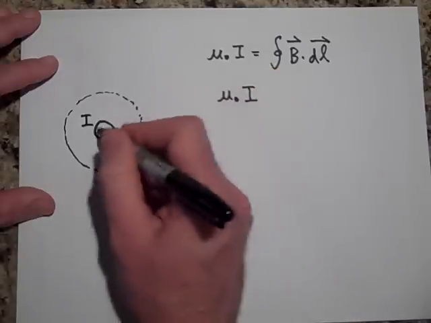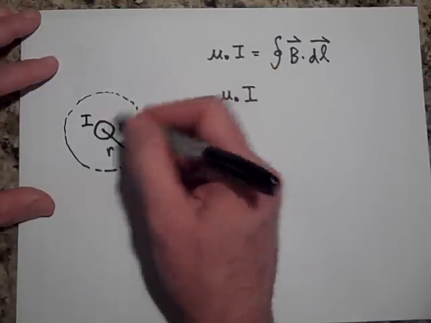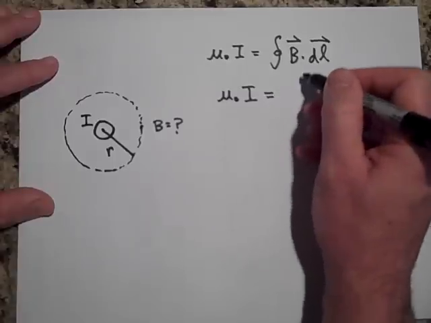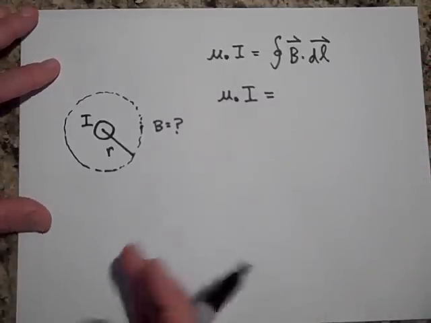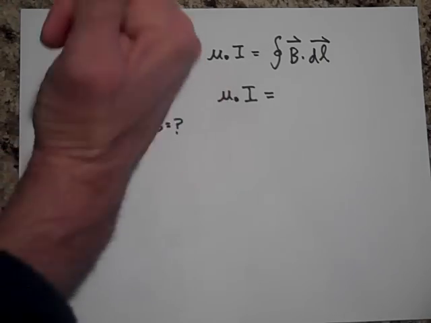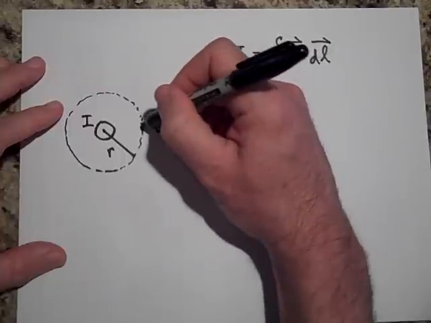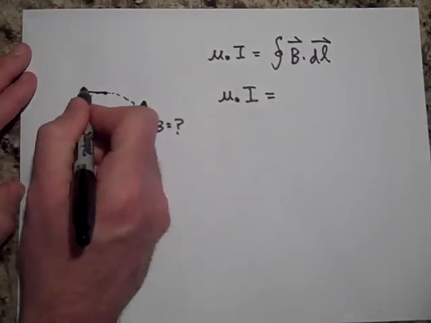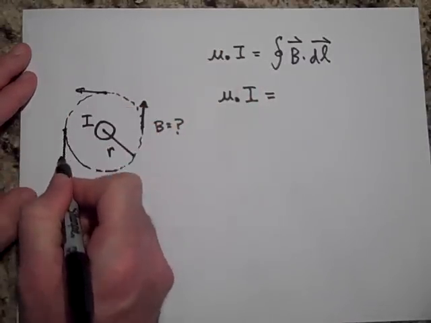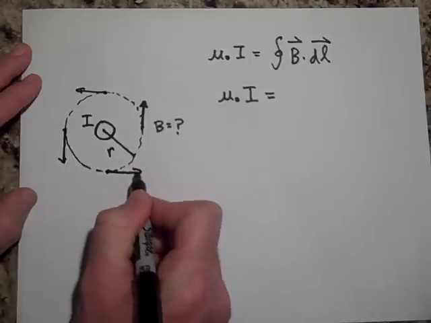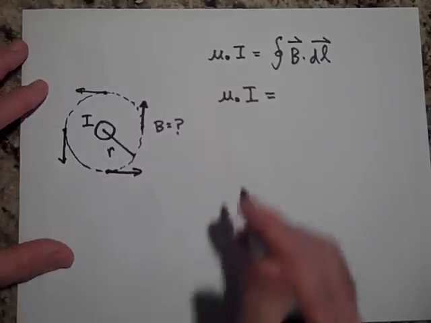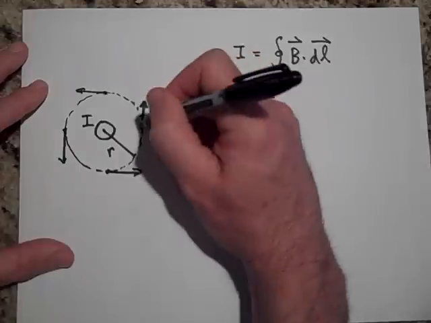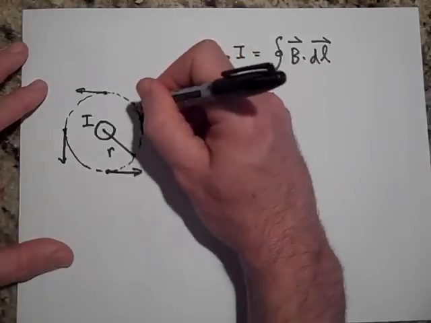And that's equal to - now I'm going to make the argument: since the field is this way, B is upward this time right here, B is this way right here, B is this way right here, B is that way. And so since B and dl, I'll always pick dl to be in the same direction as the B.